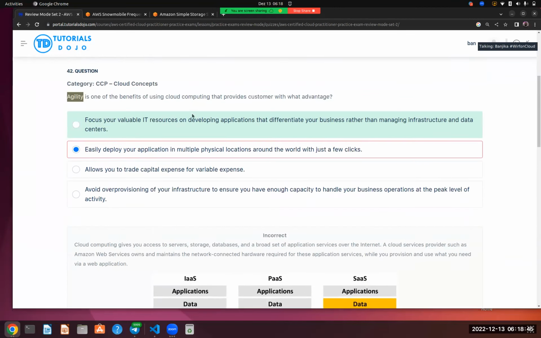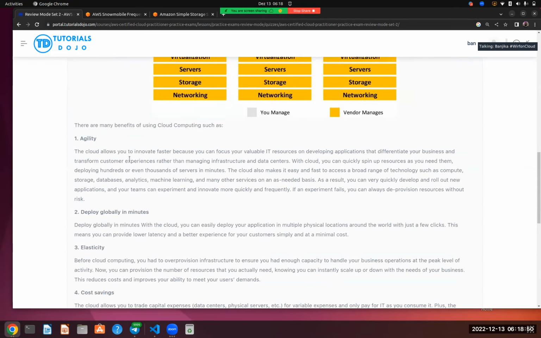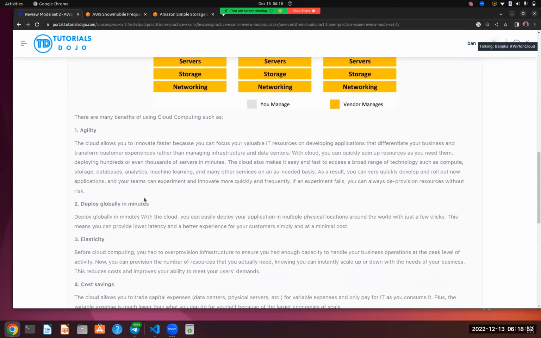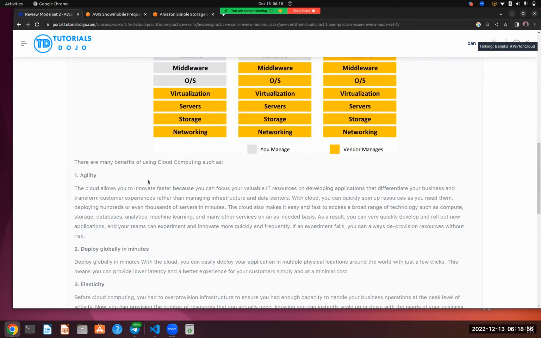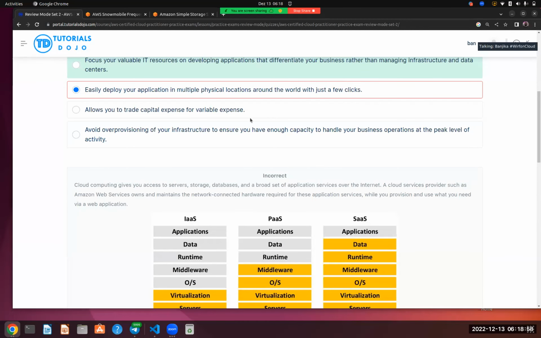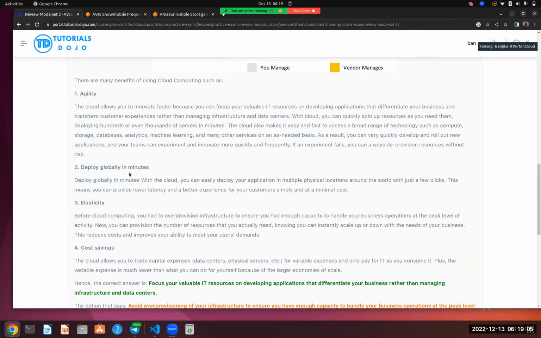It's always a very tricky part to remember, but I'm happy you have all the benefits here. When you are talking of easily deploying your applications in multiple physical locations around the world with just a few clicks, that's surely going to be deploy globally in minutes.